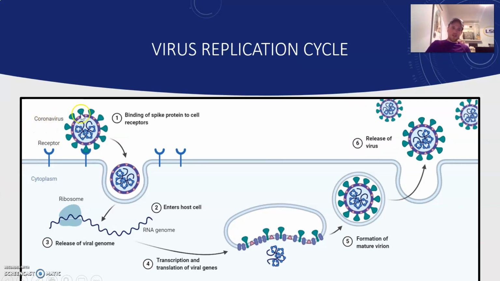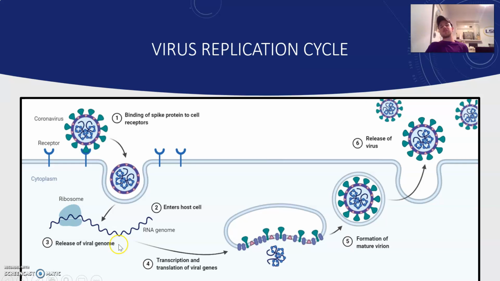So what a coronavirus does is it uses the spike proteins we talked about to bind to cells, and the protein that it binds to is called a virus receptor. Once the virus binds, it fuses its membrane with the cell membrane, and that results in releasing the RNA into the cytoplasm. And RNA, if you remember, mRNA, binds to ribosomes and goes through translation. So the RNA is going to bind to a ribosome and then start translation.